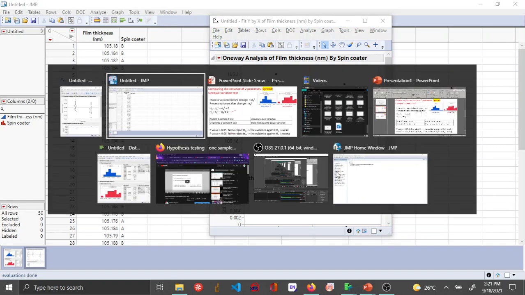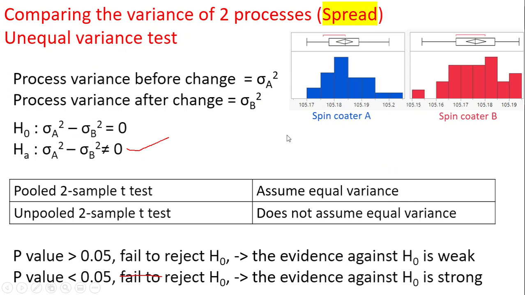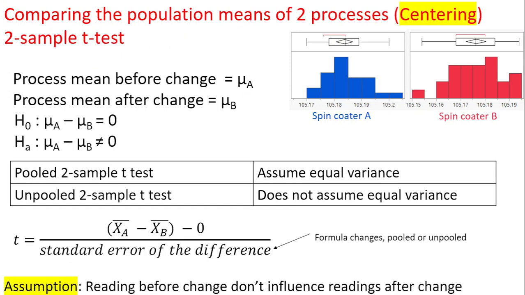Now let's move on to understand what we can do further. The other thing that you may want to do from such data for comparing is to see if the mean of the processes is the same. This is mainly to check if the process is on target or not. The way you do this is by checking if your mean value for these two processes is similar or not. This is very similar to the one sample t-test that we did before, but the only difference is the way you describe your null and the alternate hypothesis.